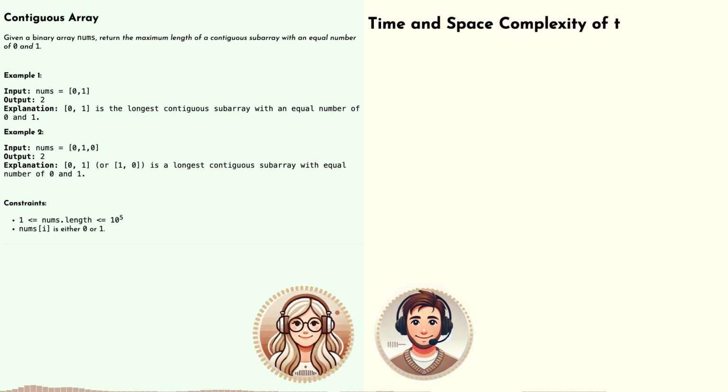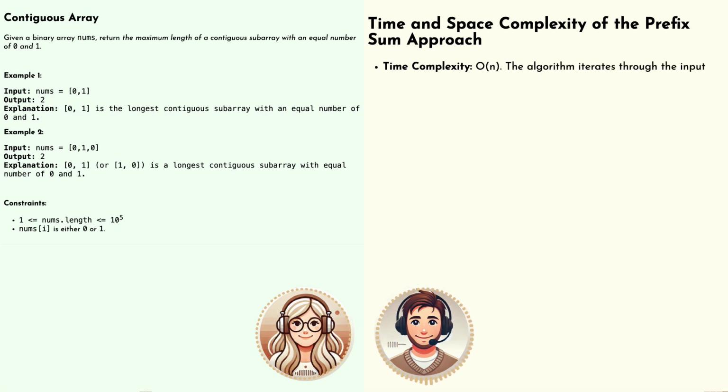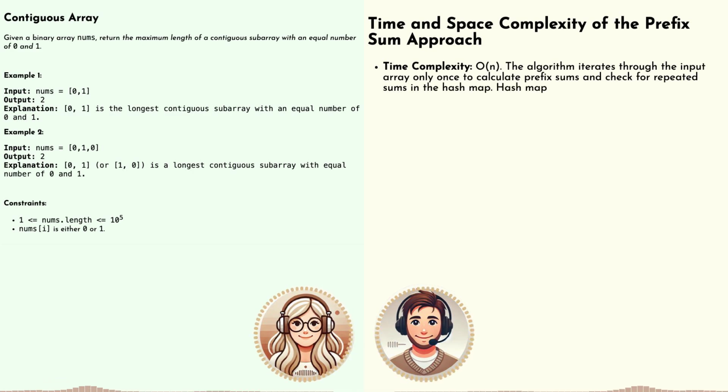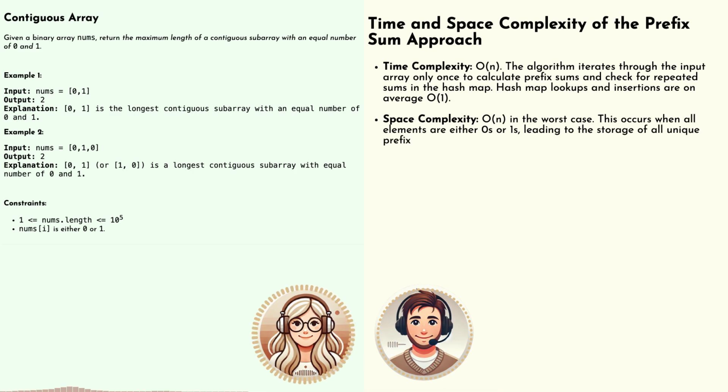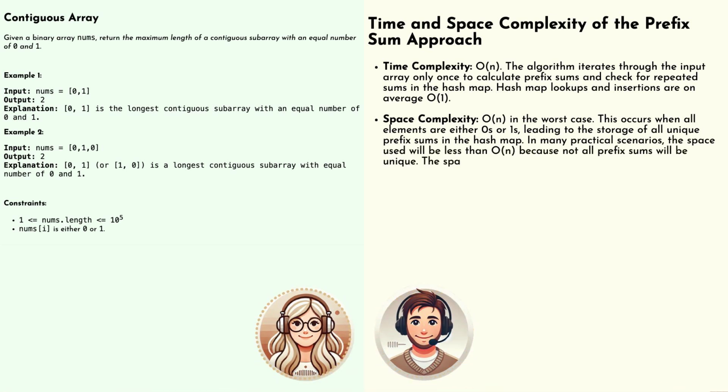And speaking of efficiency, let's talk about time complexity with this prefix sum approach. I have a feeling it's a lot better than O(n squared). You are absolutely right. With the prefix sum and hash map approach, we only need to go through the array once. Nice. This brings the time complexity down to a super efficient O(n). Wow, that's a huge improvement. It is. So we're trading a bit of space for a massive gain in speed. Exactly. And in most cases, that's a trade-off worth making.